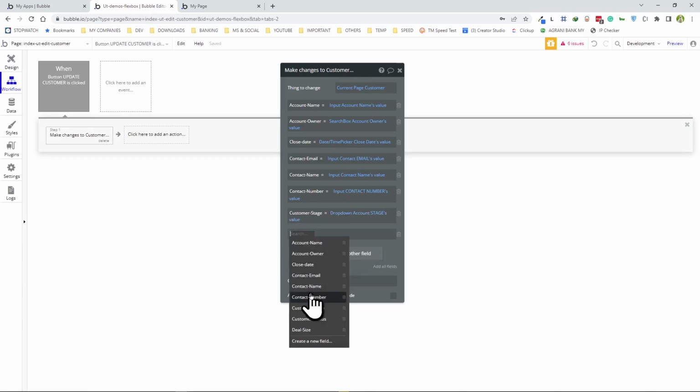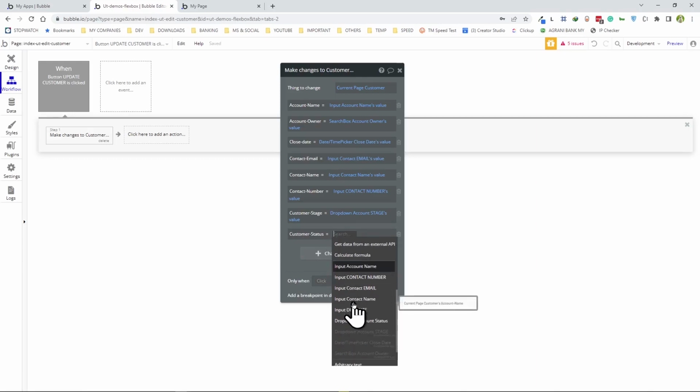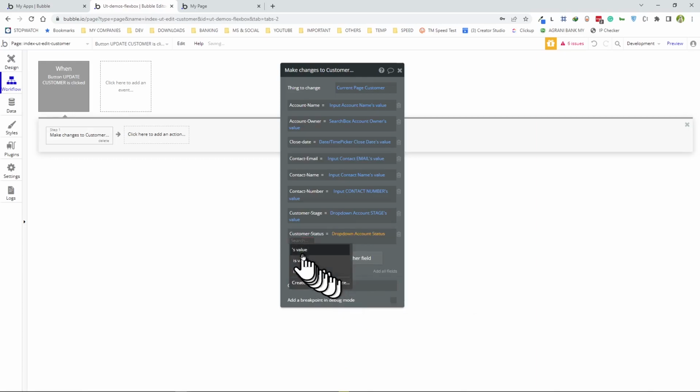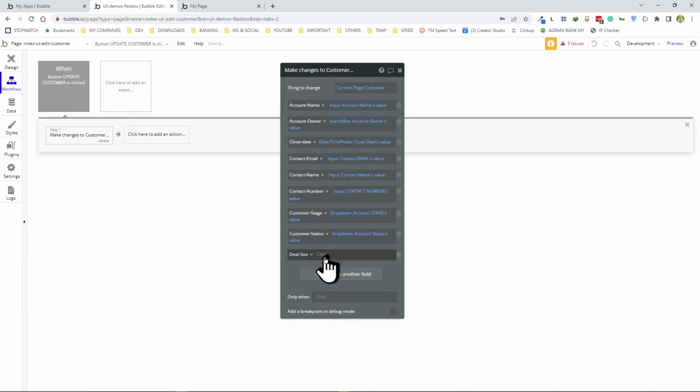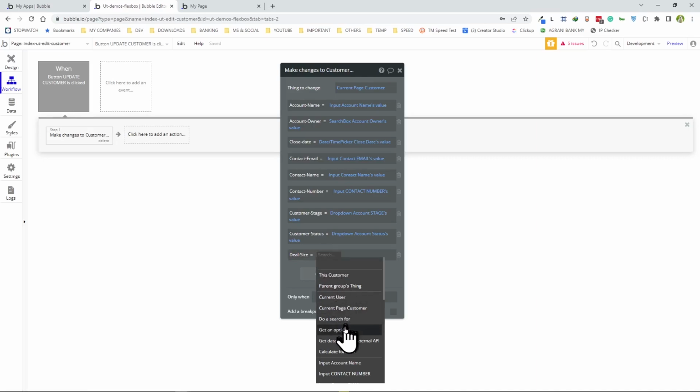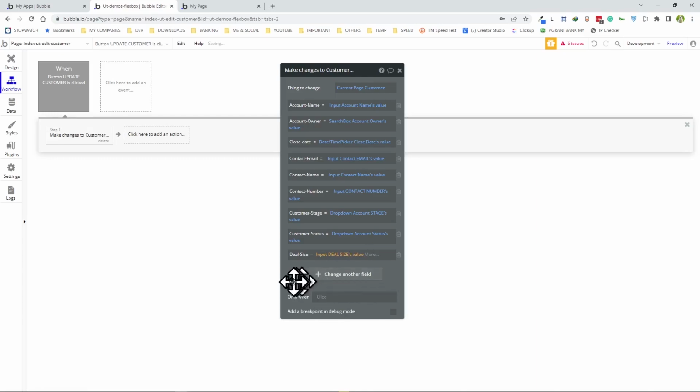Next, customer status, drop down value, customer status, account status basically. And the last one should be the deal size, and we can find the deal size right here, inputs value, and that gives us all the data points.